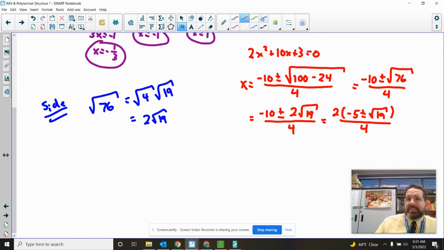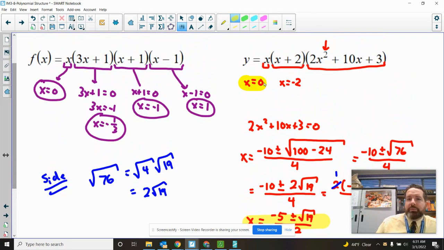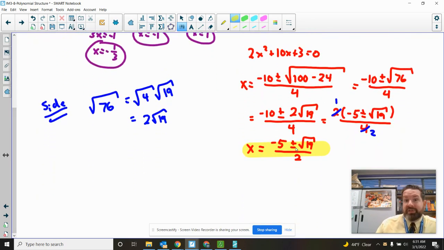The reason we do that is that now I can reduce this 2 with this 4, factor on the top with factor on the bottom, and my final 2 roots end up being negative 5, plus and minus, square root of 19 all over 2. So tell you what, I'm going to highlight final answers here just to make them easy to see. So we had 1 root from the x, 1 root from the x plus 2, and then because this was a quadratic, we got 2 more roots from that quadratic. -5 plus root 19 over 2, and -5 minus root 19 over 2.